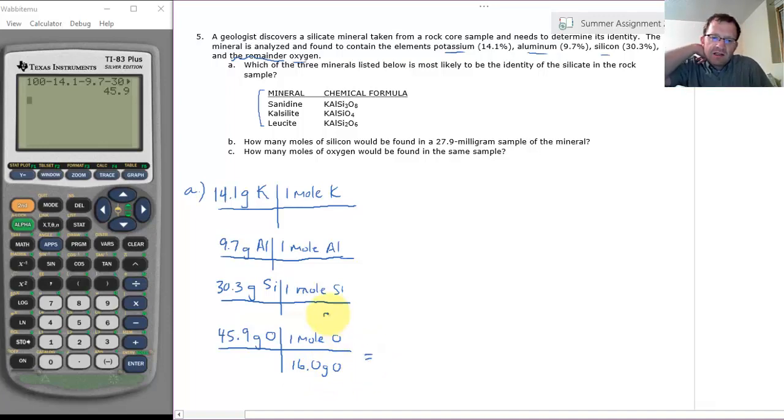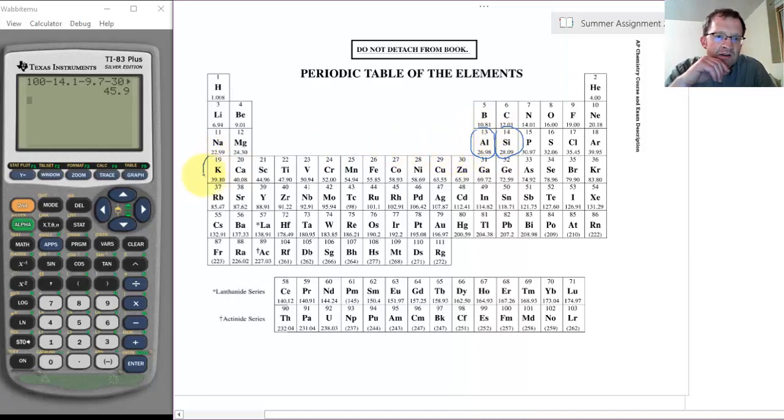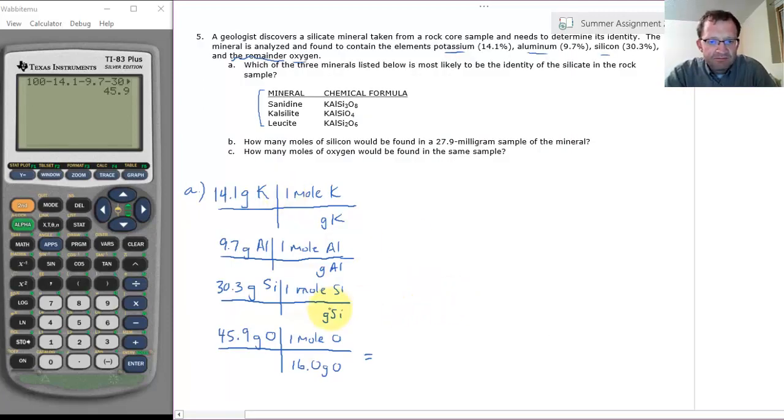Right? So for the rest of these, we need their masses. How many grams of silicon? How many grams of aluminum? How many grams of potassium? Now, I've used these for years. I know these numbers pretty much by heart, but we'll go look at them on the periodic table, so make sure and look them up too. And you can see here that silicon is 28.09 grams. That's here. Aluminum's right next to it, 26.98 grams, and the other one was potassium at 39.1. Okay. So those are the 3 we need. Silicon, 28.09.